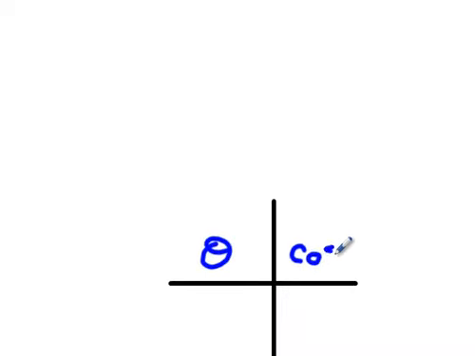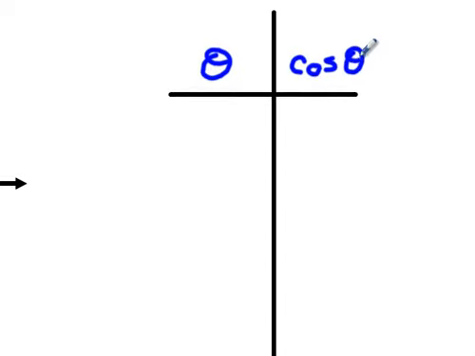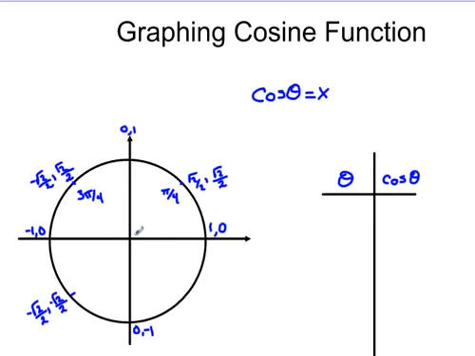So on the first column, we're going to put theta. And then here, we're doing a cosine this time, so this is going to be cosine of theta. Now, if you remember, what do we know about the unit circle? We know on the unit circle that we can read the cosine of theta right off the unit circle, and it just equals x. So when we're at 0 degrees, we are sitting on the x-axis. So the cosine of theta is going to be 1, and that is because of this 1 here.